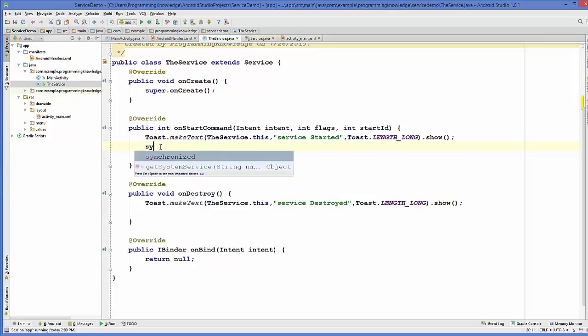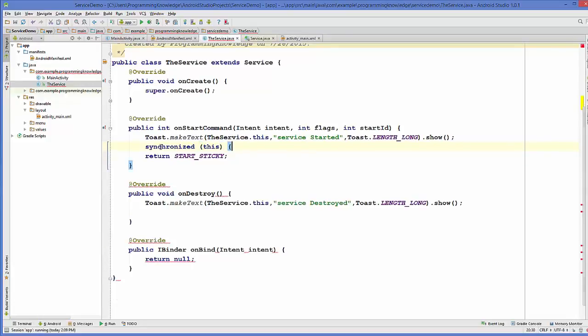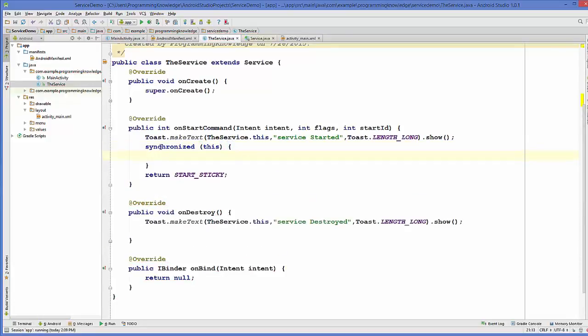I will take a synchronized block and pass this context to it, and inside my synchronized block I will wait for some time.